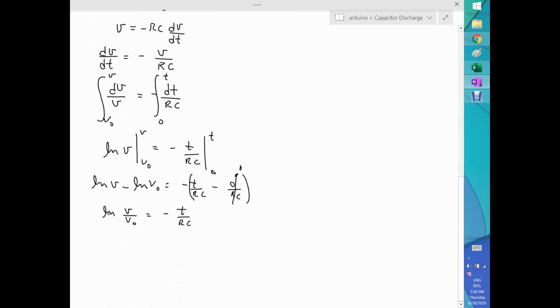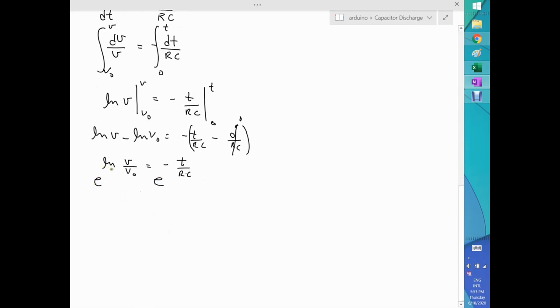Let's put this equation a little bit different. So let's take both sides and raise it to the e. So e to the log, this cancels out and we get V over V0 equal e to the minus t over RC, or the voltage at any time equals the original voltage times e to the minus t over RC. Here we are. This is the first equation that is very important. That's the way we need.